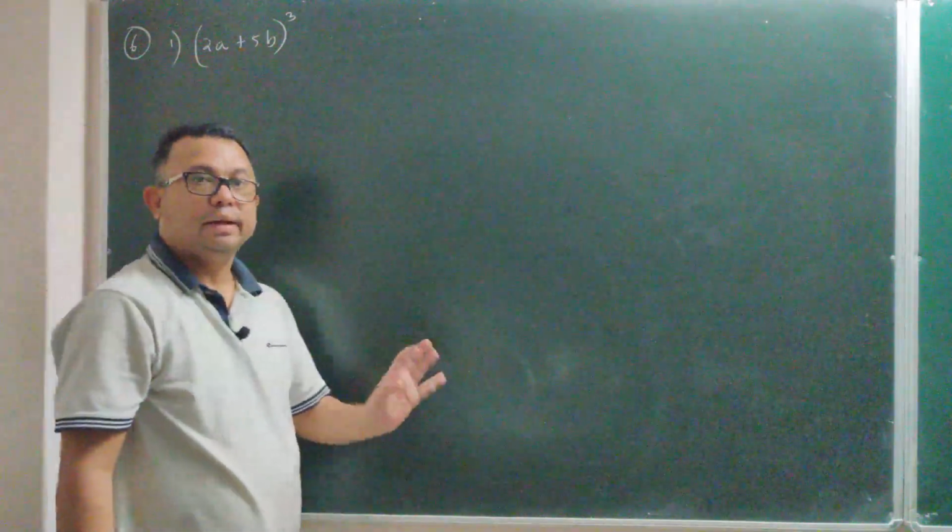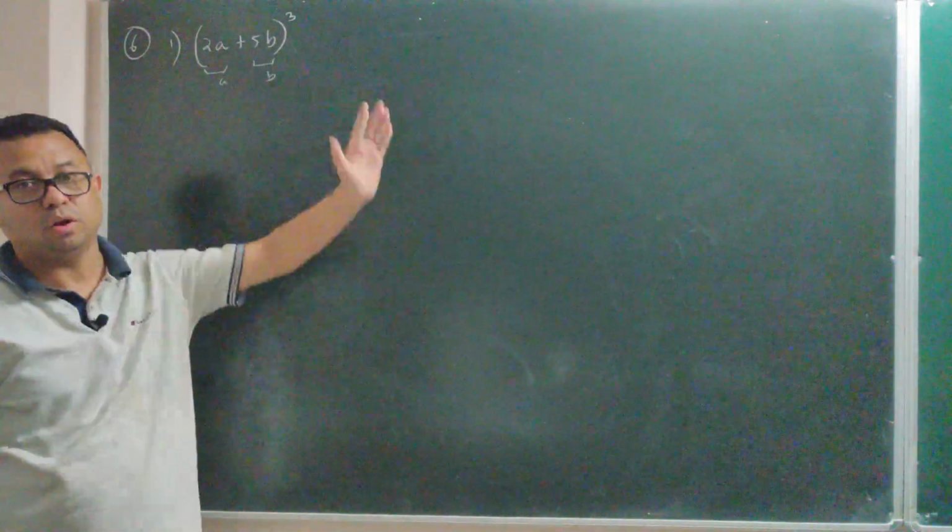Okay, so let me take first the a plus b cube formula, then I'll take the minus formula, and also in this question number 6 you also have that a plus b plus c, the three-term trinomial square formula, which I also have to apply. So there I'll show you how it has to be done. So again, let us treat this as a, and this one I'm going to treat as b. So this becomes a plus b whole cube.